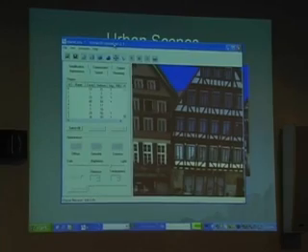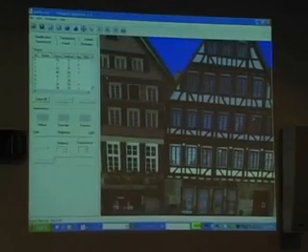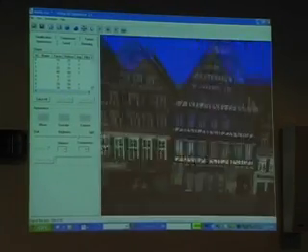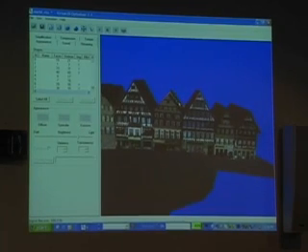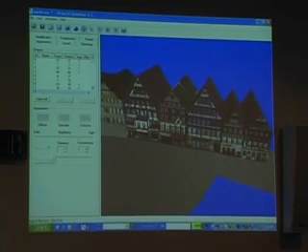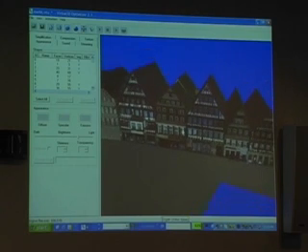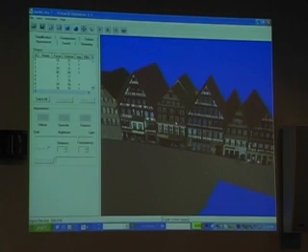I'll show you a demo here. So this is your urban scene, and it's basically a synthetic urban scene, meaning this is not a real photograph or anything like that. It's basically three-dimensional geometry overlaid with texture maps. That's all we have here.